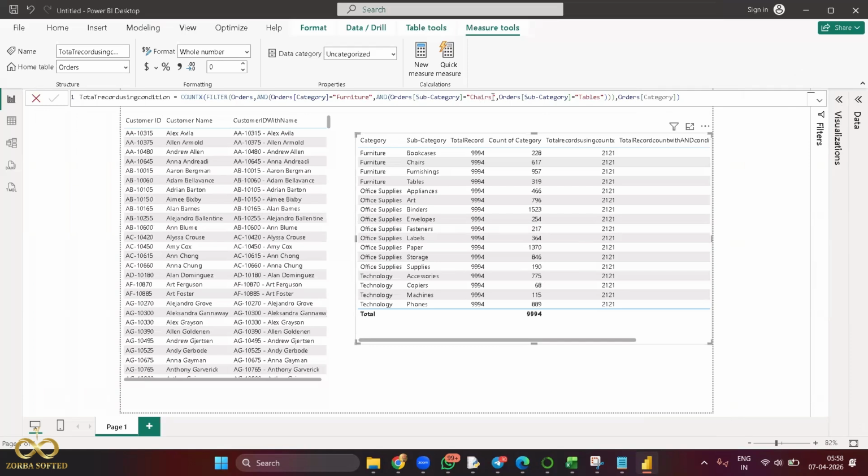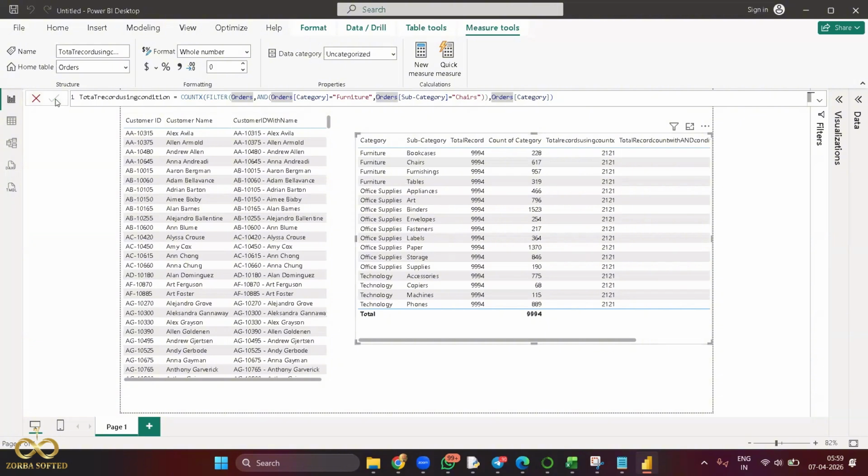Okay, I cannot write like this. One minute, let me fix it. Because this is an AND condition, at one time I cannot show the data. It's showing category equal to chair and table both.